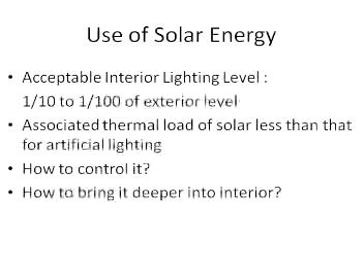Another concept that our group is looking at is the use of solar energy, but in our case, what we're looking at is can we use the solar energy to minimize the amount of energy used for lighting. If you remember, lighting is the largest energy use in commercial buildings. So the idea here is if I look at the solar energy on the outside, in the visible spectrum, the intensity is 10 to 100 times greater than what we need in the interior for proper lighting. So the idea is, can we develop some fairly simple devices which will bring the light deeper into the interior and allow us to turn off the lights.